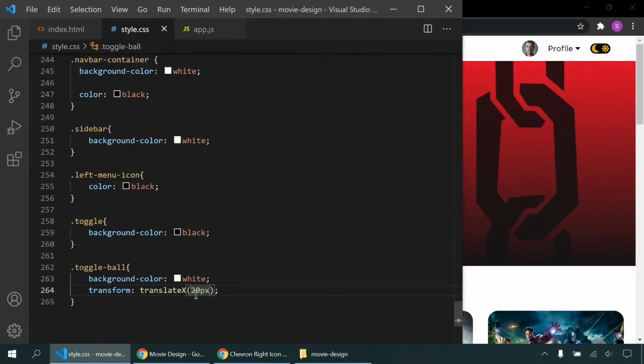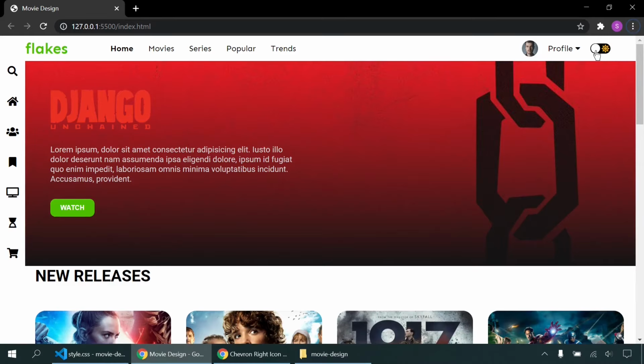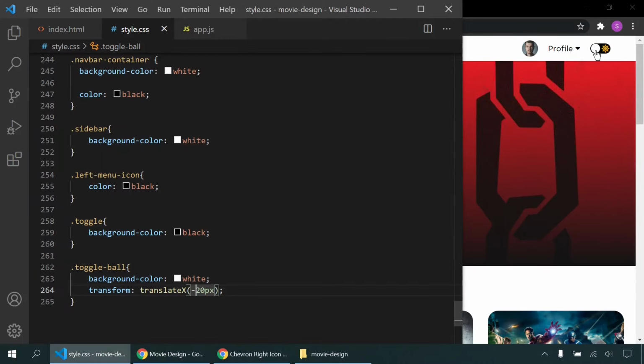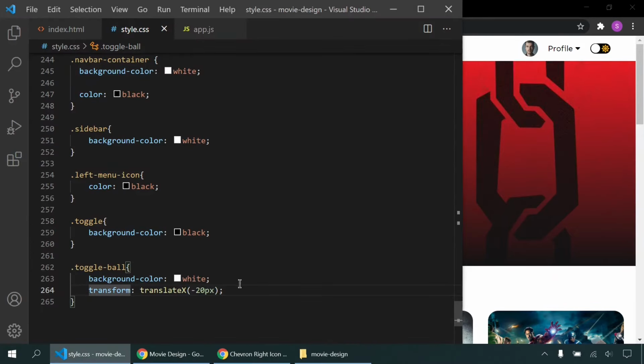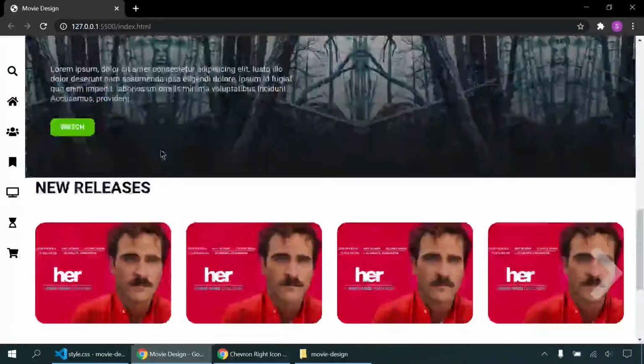Oh, it should be minus, of course. Right now it works perfectly. I want to give transition because I want to give some animation like this if I don't use this transform. If I use instead transform left, we can't use any animations. Okay, that's all I think.